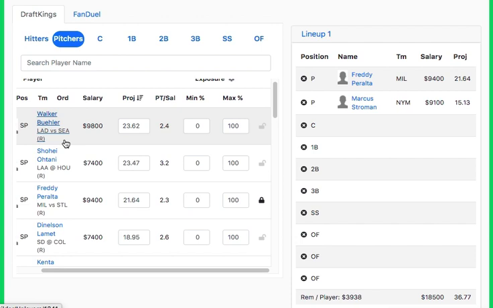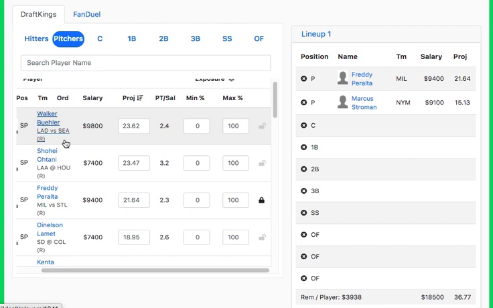Walker Buehler is pretty damn consistent. His lowest production of the season has been 12 against San Diego. Even in Coors, he got 15. He's pretty consistent. The only problem here is at times the Dodgers can limit their starting pitching, and you know what I mean, it's a little annoying. But you know, we'll see.